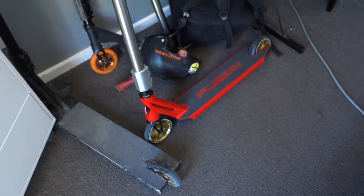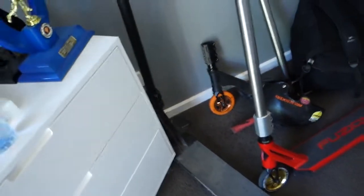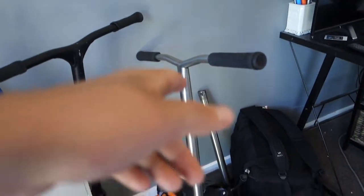So, if you haven't seen Havoc Pro Scooters, I think I said that in one of the last videos, but this is my new scooter. I got the Fusion deck, Fusion wheels. It was a Fusion complete, but I just had to chuck on a different compression system and different bars. Because with Fusions, they have mini HRC. They are in the works to change it back to normal HRC, but for now, we have to run a different clamp and different forks to run titanium bars, which sucks because I love Fusion parts, but it is what it is.